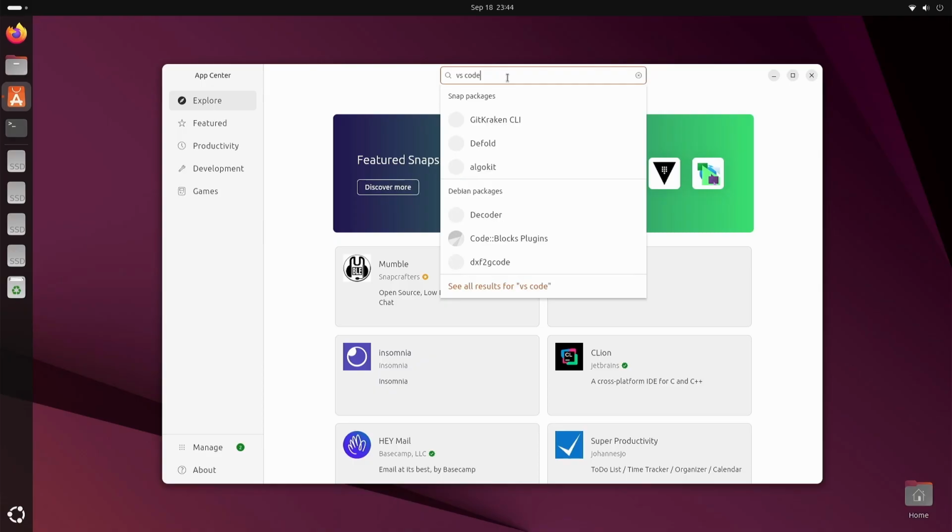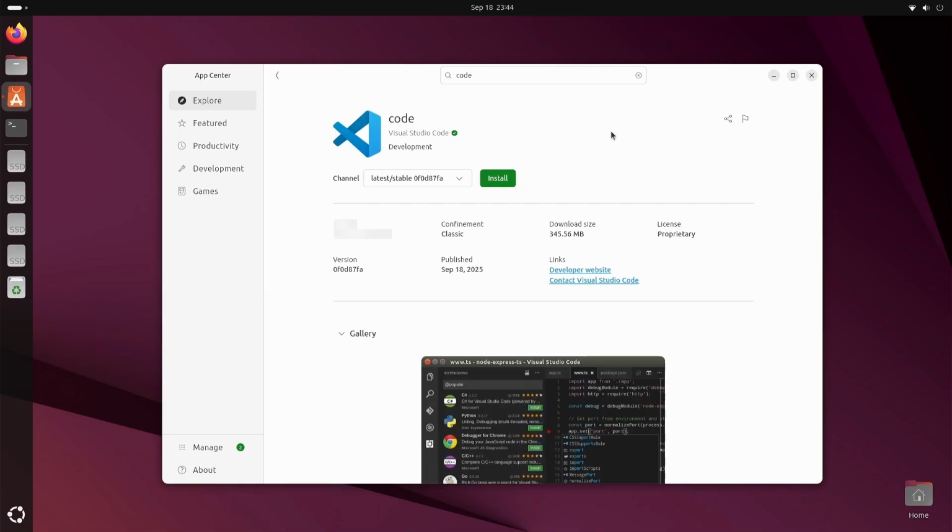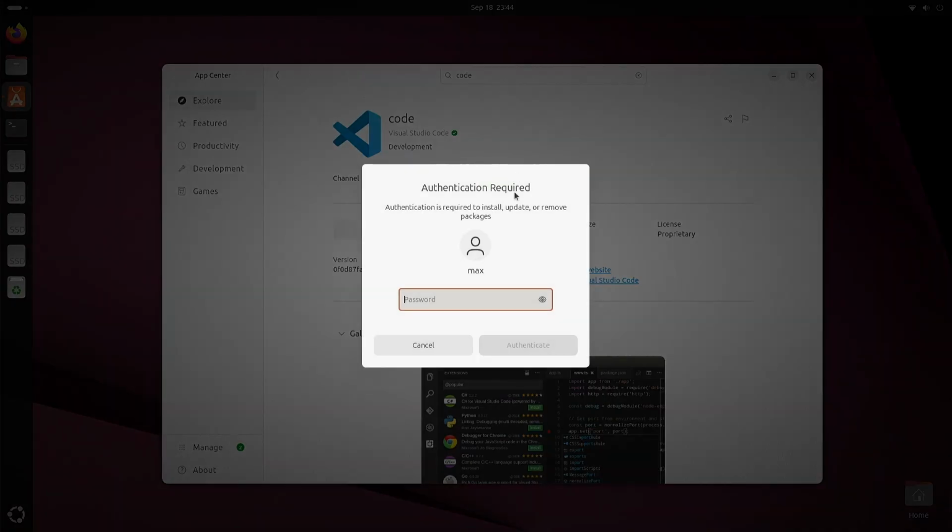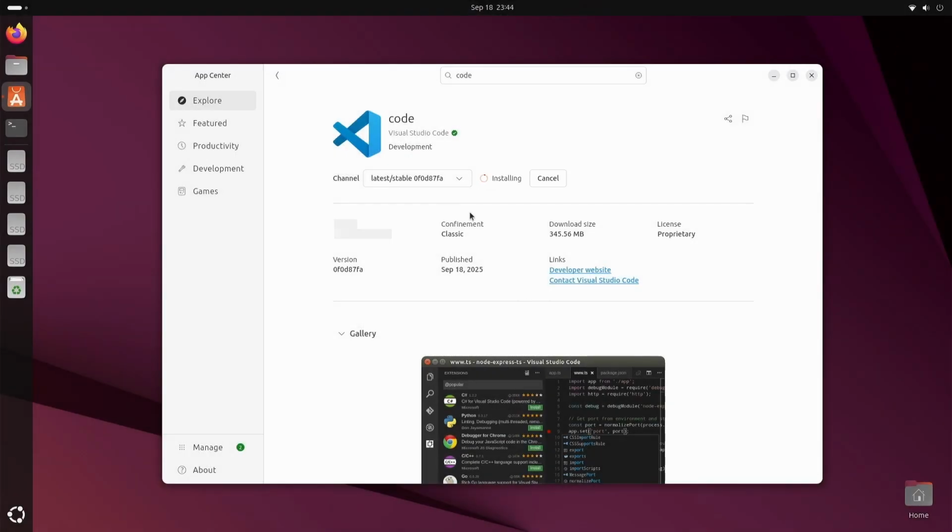VS Code, or just code. Yes, it's named code. Let's install it. Done. Let's open it up.